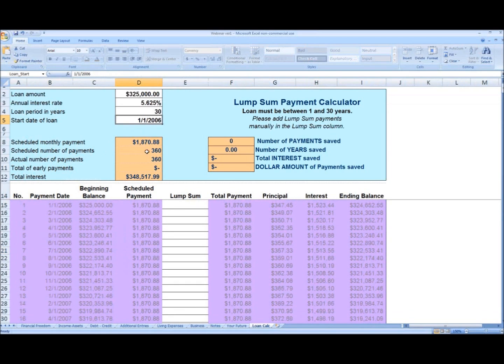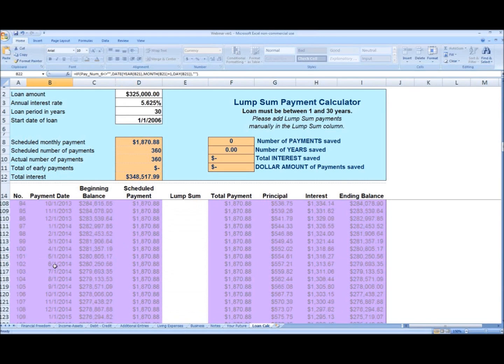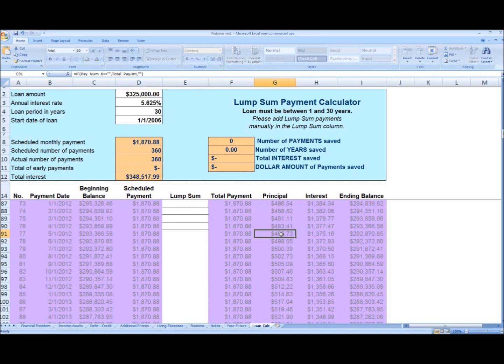Now, let's go to the amortization structure, and we're going to go to the month that we're in. So they closed on January 1st, 2006. We're going to go all the way to today, this month, which is May 2012, right here. And what I want you to look at here is the amount of principal they're paying. The payment today is $495. The amount of interest is $1,375, right?